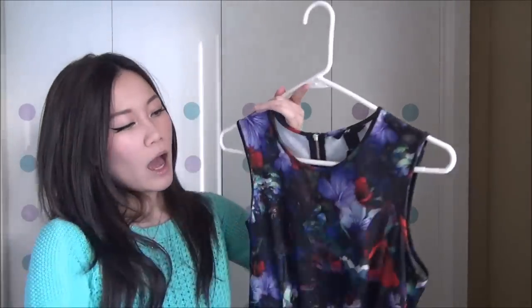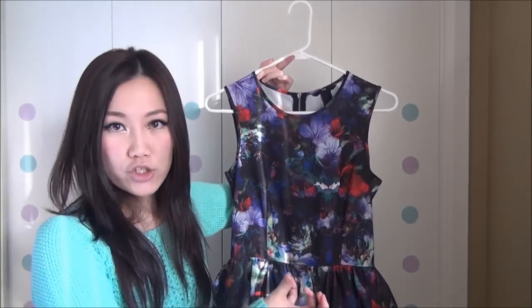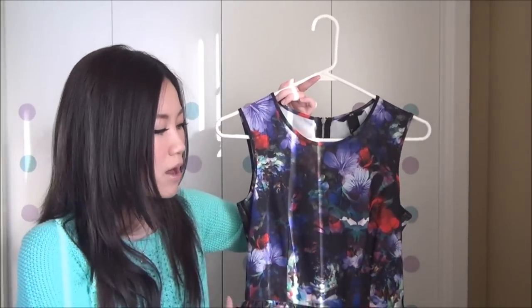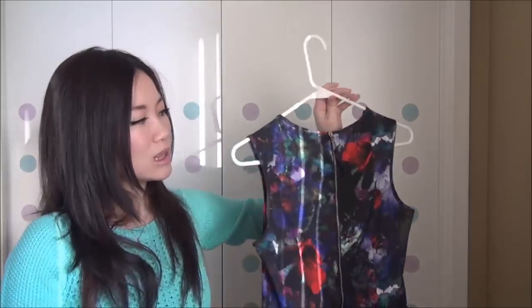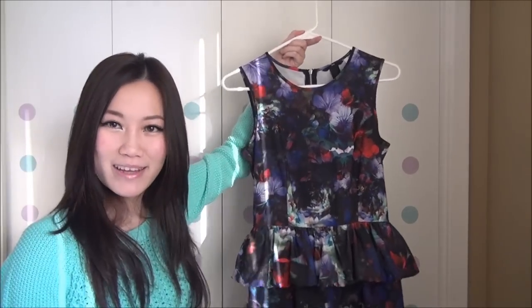My last favorite item is this dress from H&M. I don't wear it as often because I don't always get the opportunity, but I love it. It's a very simple dress with a classic edge, modernized by a peplum and a beautiful dark floral print that's not too in-your-face. I can wear it in winter or summer for an evening out or dinner. It hits just above my knee — not terribly short. I love the exposed zipper, which makes it very modern, and the modest neckline. It's kind of the perfect party dress in my opinion.